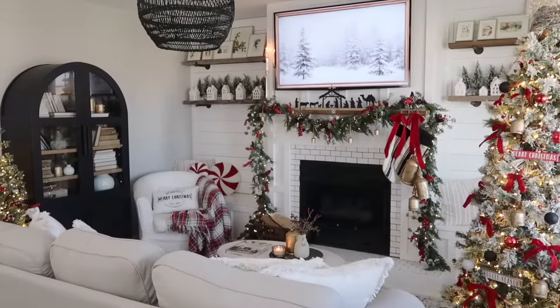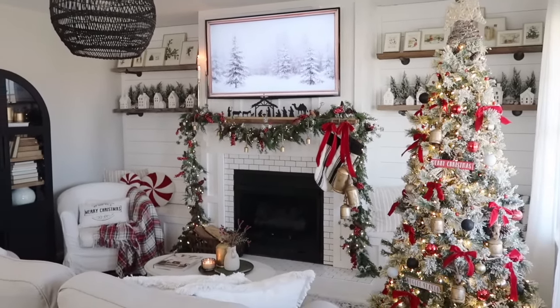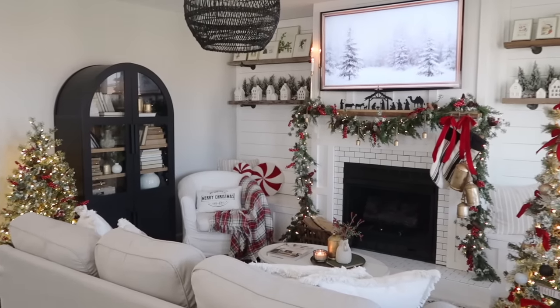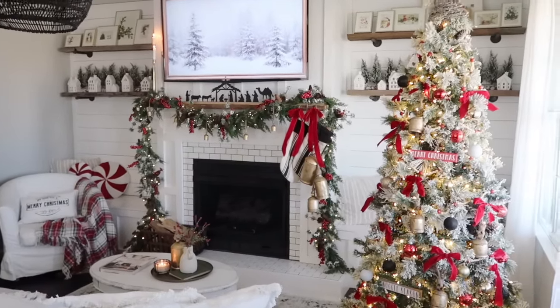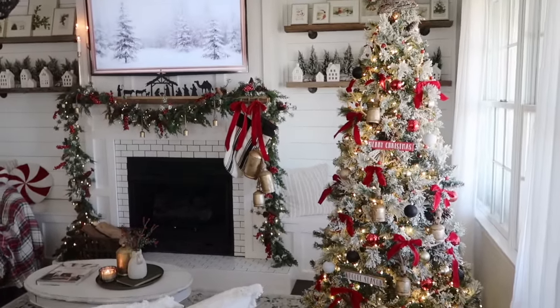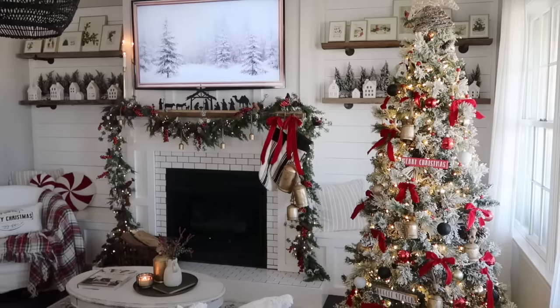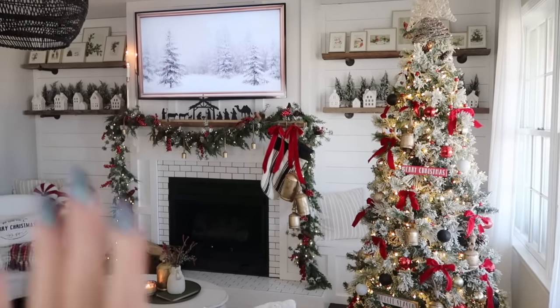Okay everyone, let's jump into all of my Christmas decor in our front living room. So this room is very full of decor. This took me a total of like 4 days to decorate, just so I could figure out exactly what I wanted. So I did a lot of moving around once I did get all this decor out, and I think I love it. This is probably my favorite mantle I've had yet. I say that every year, but I really like this mantle.